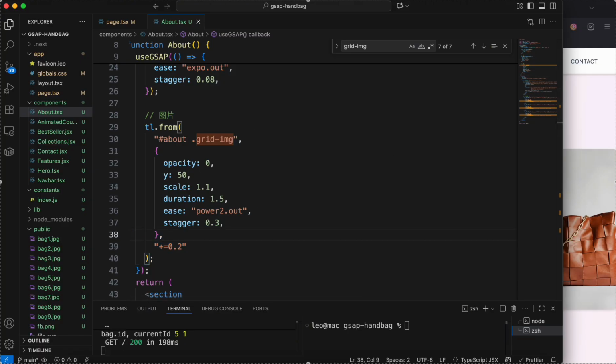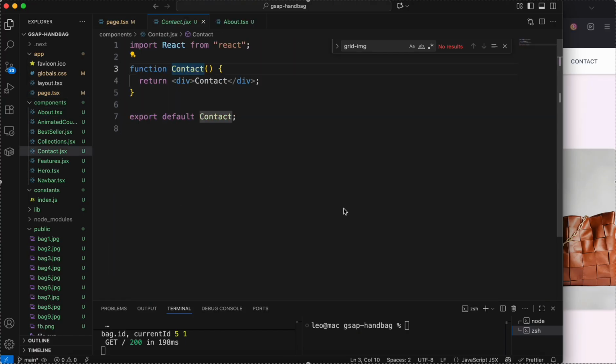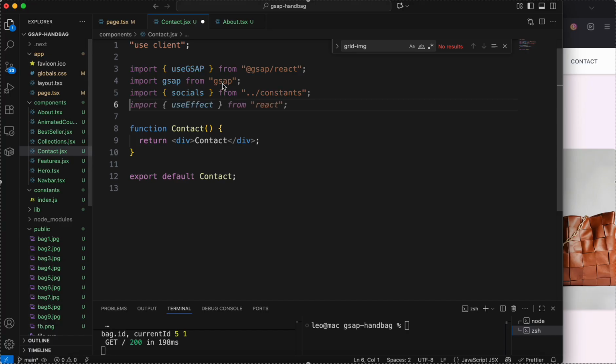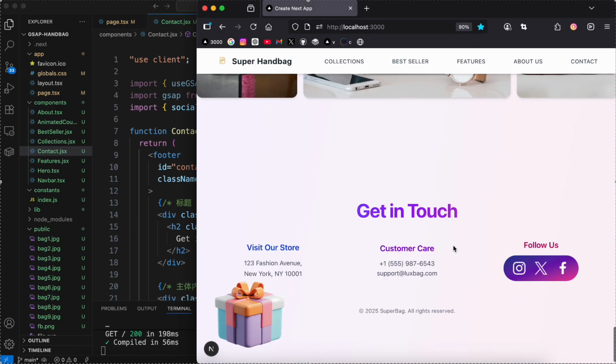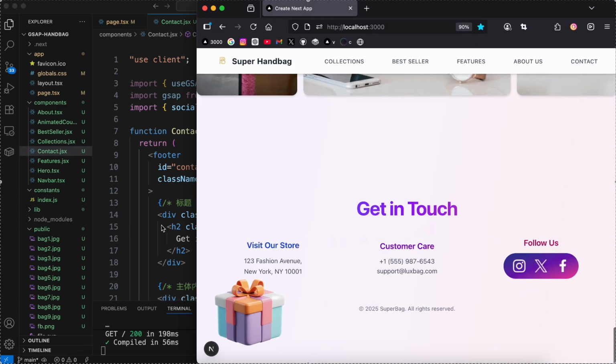And next is contact. Just some UI, and animation use GSAP.